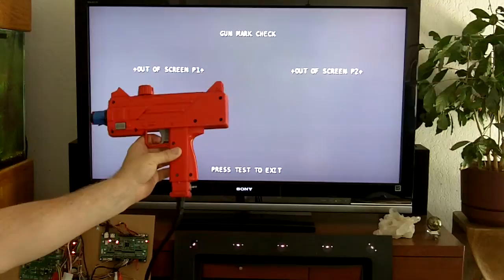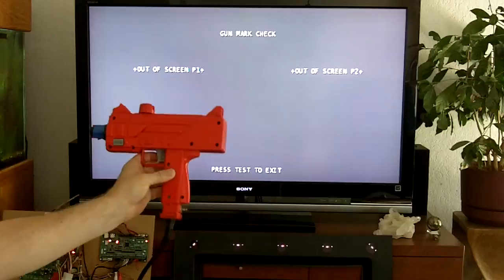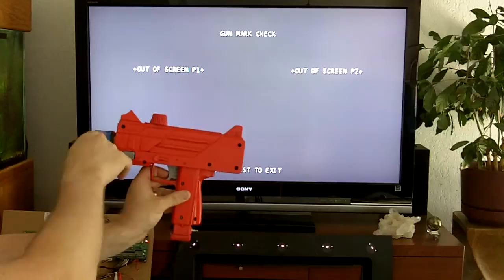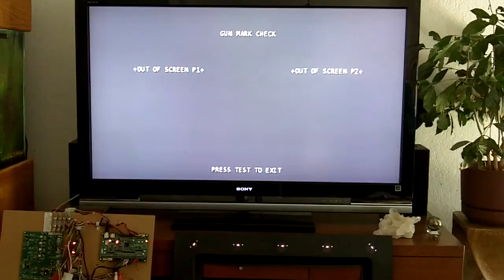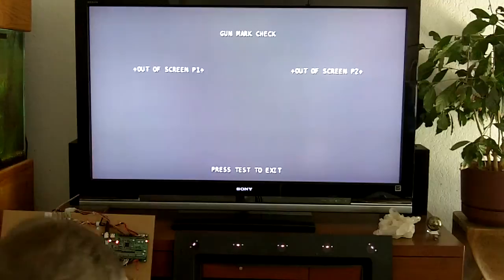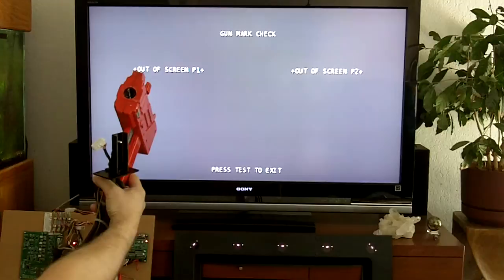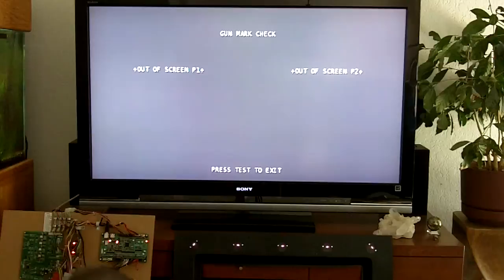Now that I know the problem exists, I can open the guns up and take a look. You also see the little blue tape I've got holding the sensor in, because this gun case is trashed. I do have one new side for this gun, so I can end up with 2 complete guns. And I also have a 3rd gun where the sensor's been completely bashed off. So kind of screwed there. And I also have 2 extra gun cables.